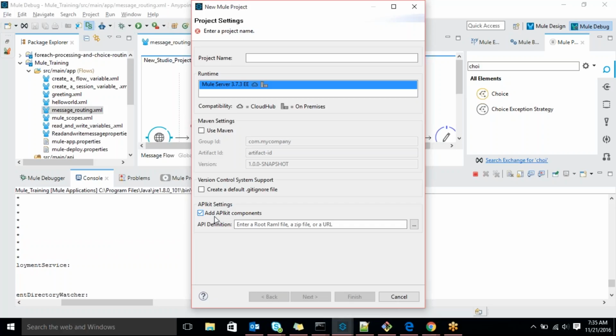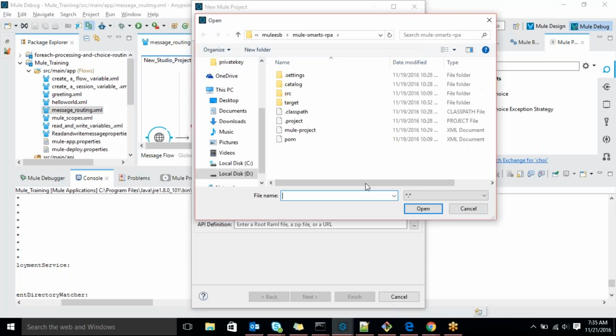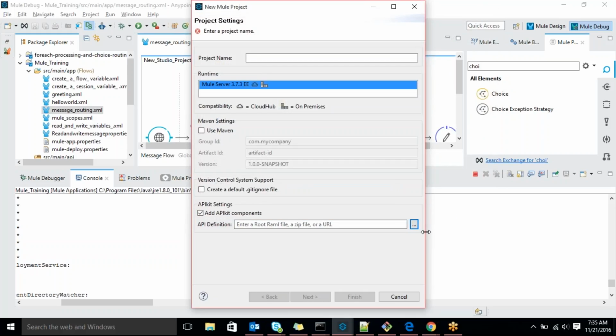Once the RAML is done, there is a possibility to export it from the API Manager. I will show you that part. We have to export it here. There is an option called Browse here. We can click this and import it after downloading from the API Manager. By default, flows will also be generated according to your RAML structure. Suppose in the RAML I mentioned one POST request and one GET request. Whenever you upload that RAML here, the basic flows are created automatically. I'm not saying complete flows, basic flows, and then we can continue to the next level.